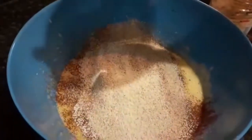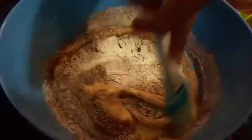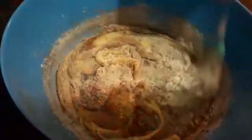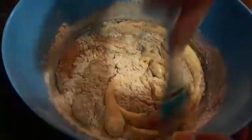We add in half. Now we're going to mix the half in. We're going to fold the flour in. Just make sure we do it in one direction, just like this. Whichever way you choose to do it, just keep it in one direction.